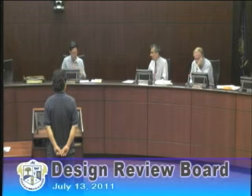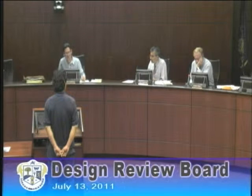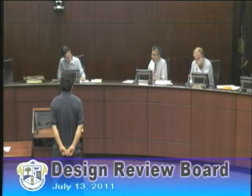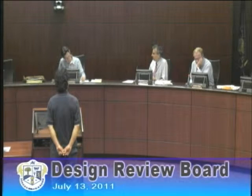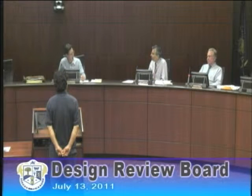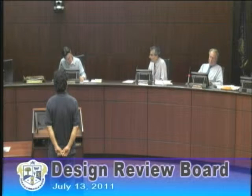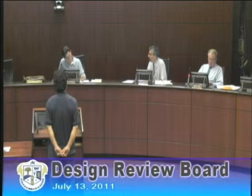It's a freestanding sign by the road. Okay, so let's make that part of the condition. You'll have to tell Mr. Shim that. And it's a joint venture on that pole sign, where Nova's on the top and Polaris is on the bottom. The Polaris portion's broken, but it looks like it's one solid plate for both. If it's just the bottom plate, Polaris is going to have to fix it. Sounds good.